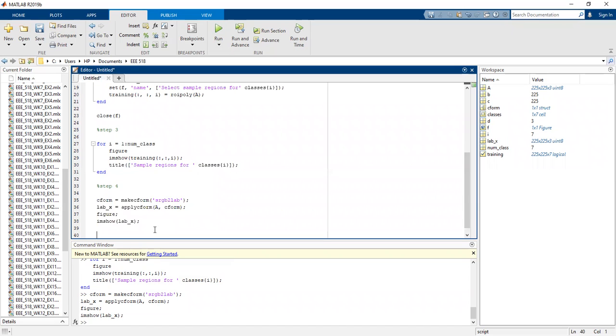Now, a lab image has 3 components. The first column is about the brightness of the image. The second column is the reddish blue components of the image. And the third column is the greenish blue component of the image. So we are not interested in the brightness of the image for this classification. We're only interested in the color. So we are going to be using the second and the third column. We're going to be extracting the second and third column, which is what we need for the color classification.